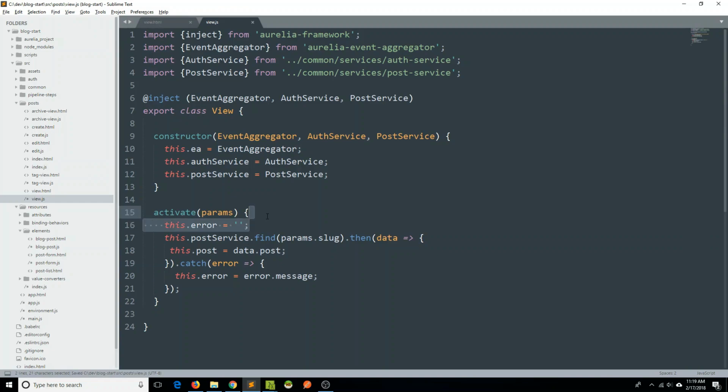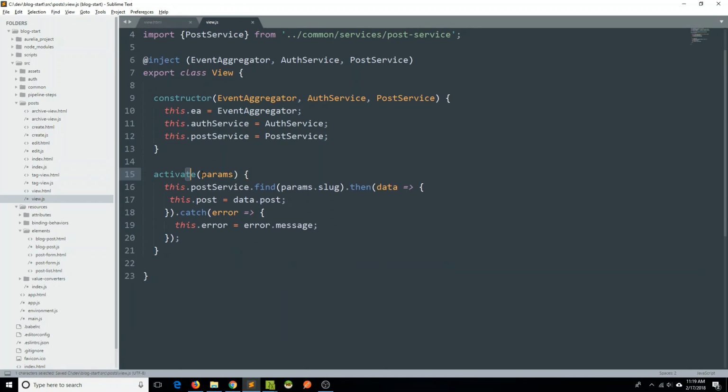And then, if we do not find the post, which is going to be the case with this error, we should go ahead and publish. Let's publish to toast. I'm assuming that it's because we didn't find the post, but maybe there could be other messages from the server. So we should, of course, just say the type is error. And then for the message, we can just defer to our API call or our server.